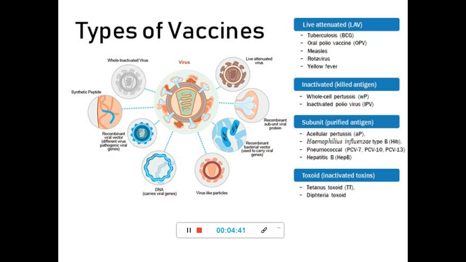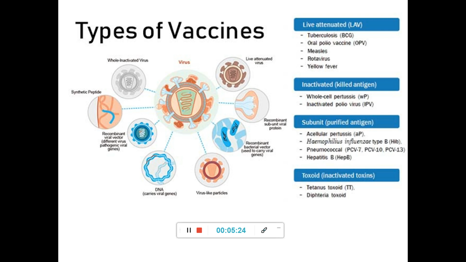Coming to the next one, we have the inactivated or the killed antigen. Here what happens? The total microbe is taken and you kill it in such a way that it cannot multiply. It is like a dead cell which has been given inside you, but because of the presence of certain molecules on these killed microbes, certain epitopes of the antigen will be identified by our own host immune response, and that will trigger an immune response within us. Such inactivated killed vaccines include whole cell pertussis as well as inactivated polio vaccine.